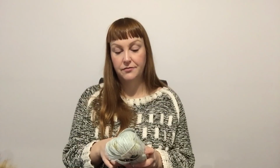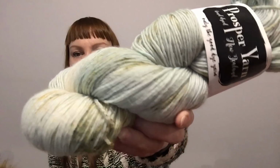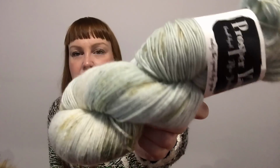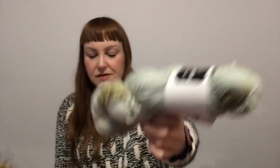This is a single ply, 100% merino single fingering 4-ply on the Butte base. Let me give you a nice close up there. It's so delicious, and it's a pretty fat 4-ply, I would say, pretty plump fingering weight, and you hold it double stranded in this pattern. It looks like it's going to be a pretty interesting knit. When I was reading through the pattern, I completely did not understand how to knit the herringbone stitch. It doesn't make any sense to me when I'm reading it. So I think it's going to be one of those patterns where you need to actually be doing the thing for the words to make sense. So I'm really excited about that.